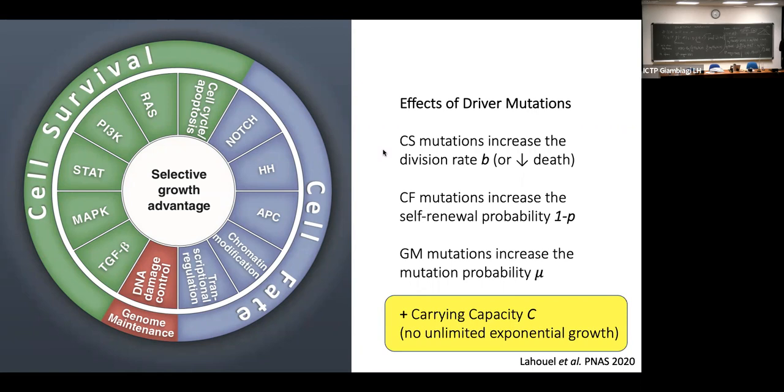And we provided at least a piece of the explanation. Now think about it, you're a physicist, right? I think physicists are better than mathematicians at thinking about modeling and models, because that's a lot of what you do. So think of a tissue like pancreas where you divide once a year. Well, guess what? Either I increase the heck out of that division rate, or I'm not going to get to cancer if I need three driver mutations to get there. So requirement number one for a tissue that's dividing very slowly is that you speed up the division rate. I don't care what division, just give me more divisions, right?